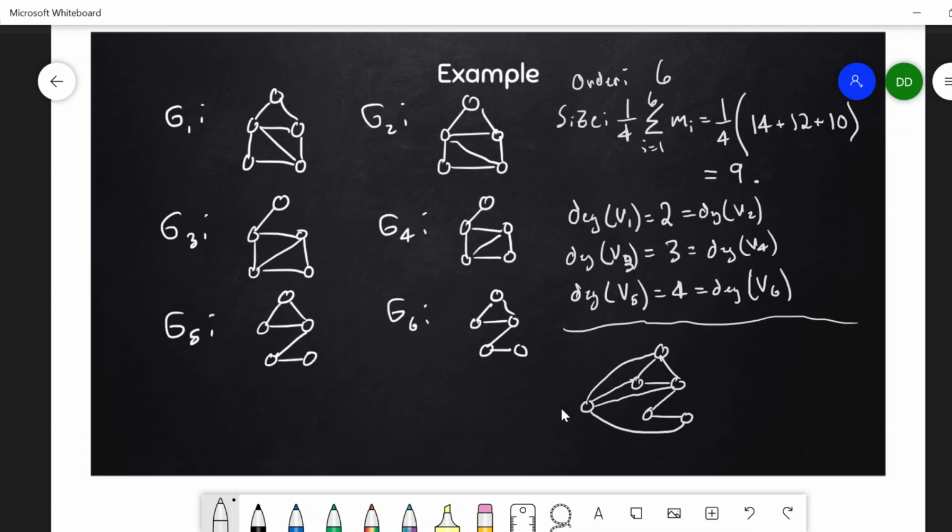So we're saying this would be V sub 5. And now what we can work on is, can we identify what V sub 6 would be from this? V sub 6 is my other vertex of degree 4. That would be this one. So what does my graph look like? This would be V sub 6. So what would G6 then look like if this was G5? Again, we can do some trial and error. Maybe you've come up with a better way to think about this than I have, and that's great if you can do that. So if I remove V sub 6, then I'll have V sub 5 attached to this triangle.